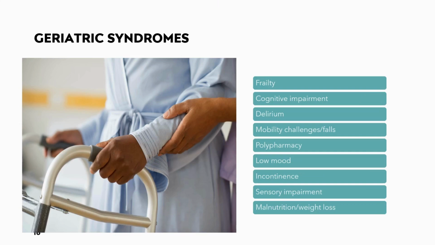The challenge with saying that anyone 65 who's frail with a geriatric syndrome should get a CGA is that we just don't have the resources for that. Our wait list in Western for non-urgent consults is over a year. It's similar in Eastern. I presume it's close to that in Central. It would just be impossible for us to get a comprehensive geriatric assessment done on anyone who would benefit from one.